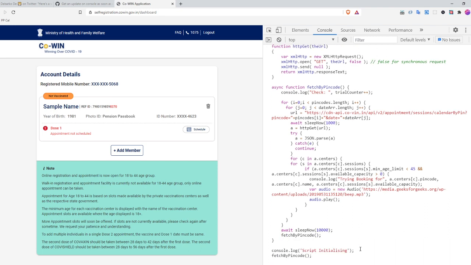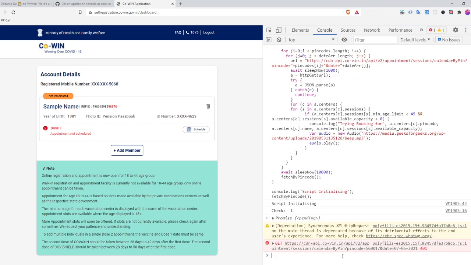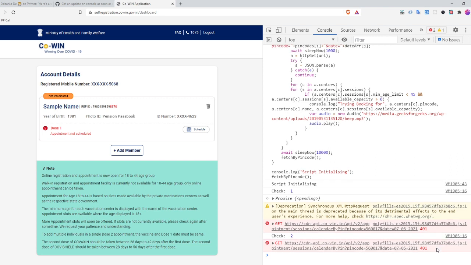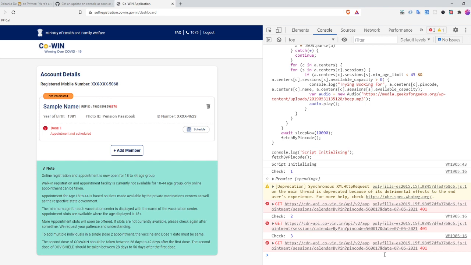Now, once this is done, you can just hit enter. This basically starts the script. Immediately after starting, you might see these red lines or error messages which say 401 and stuff like that. This is okay. What probably is happening is that because a lot of requests are going from this machine, or your machine when you're running on your laptop or desktop, the server might be rate limiting. Now, this is an assumption. This can be wrong. Also, I've noticed that if you give badly formatted dates or badly formatted pin codes, if it's an invalid pin code, the server still gives back 401. It doesn't differentiate between the errors, but it's running.